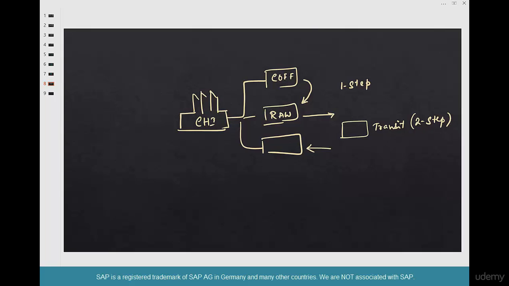Now, is the process any different if you were to transfer stock between two different plants? Why would you want to do that? Well, just like the way we transferred material from one storage location to another, we could very well transfer goods or stock between one plant and another. In Chicago, we could have multiple plants. Assuming each plant is a store, you could have multiple stores and you could transfer stock between one store and the other. That's one example.